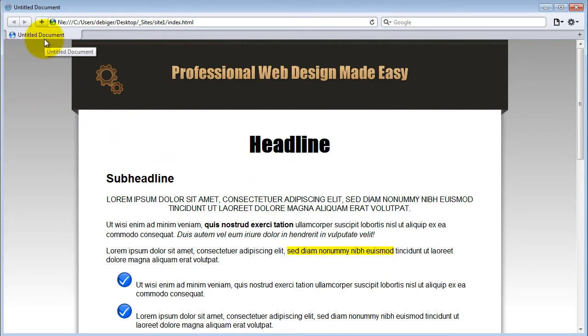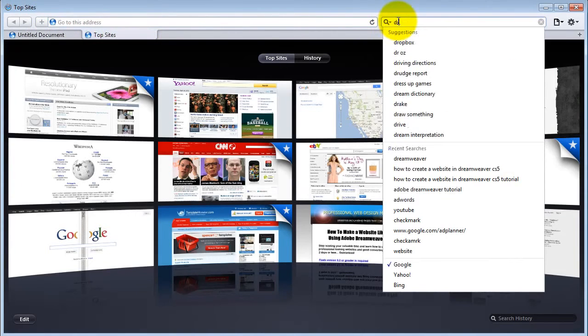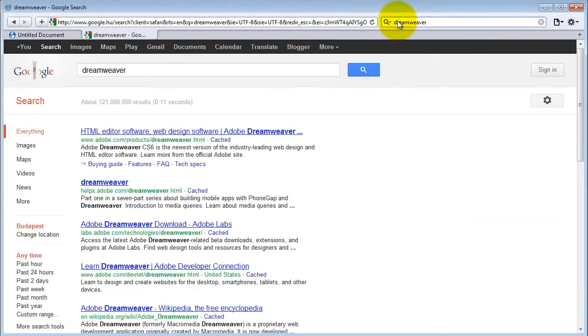And it also appears in the search engines. So I Google, let's say, Dreamweaver. Okay, you can see my organic listings. And the very first line here is the page title for each of these individual web pages. And basically you need a relevant keyword loaded page title for your web pages, and it has to convey some benefit to get people to click on your site.